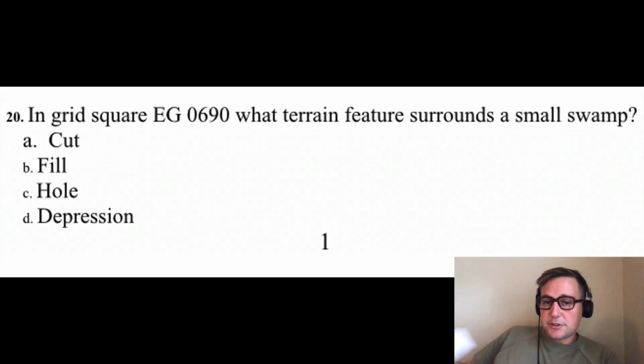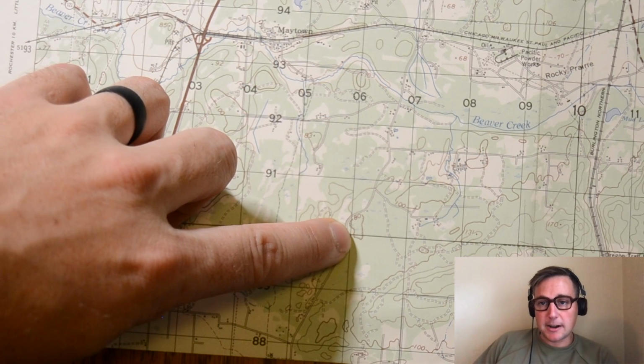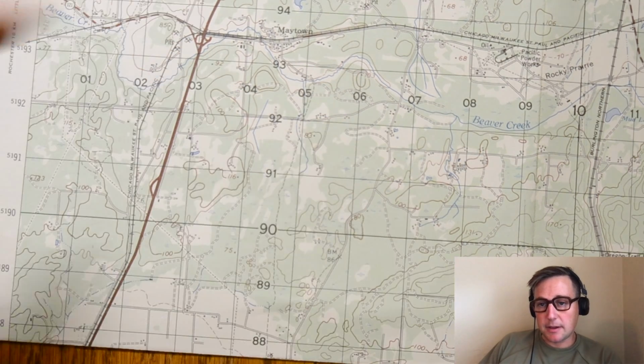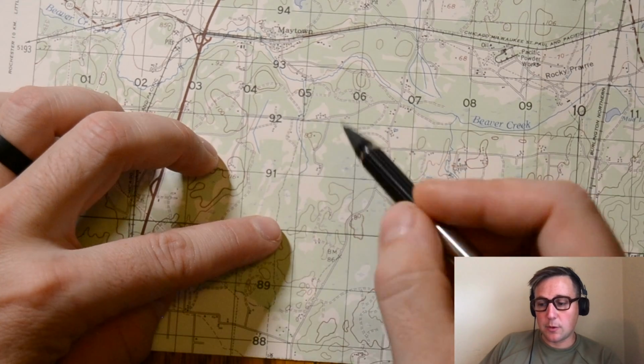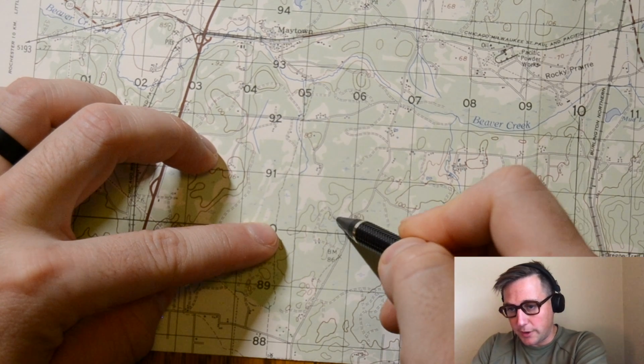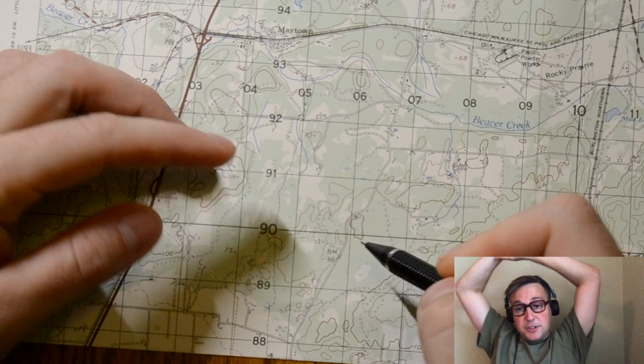All right, what terrain features in a small swamp? From here, you have to do first step, finding your grid square, and then using your protractor, you can find a more exact point for an 8-digit, but if you got a 4-digit, you can just look at it. So here you see swamps in the area to the left and the area to your right, and then inside that terrain feature, which is depression, it shows a little swamp, and there's your answer.